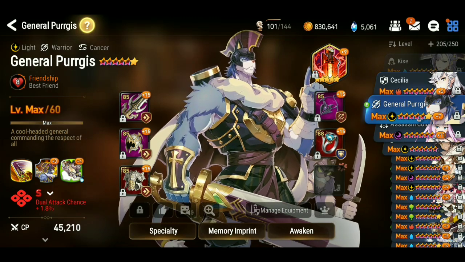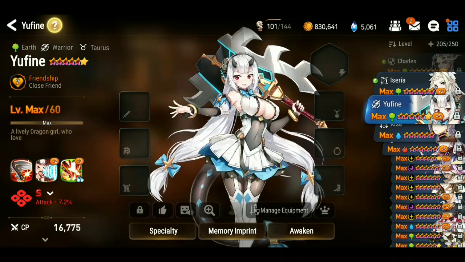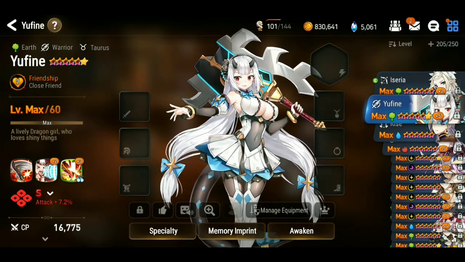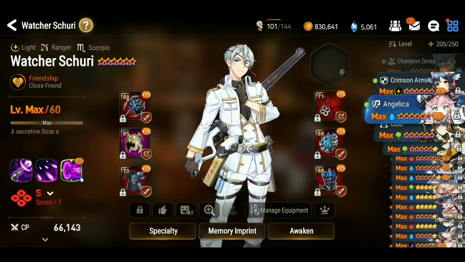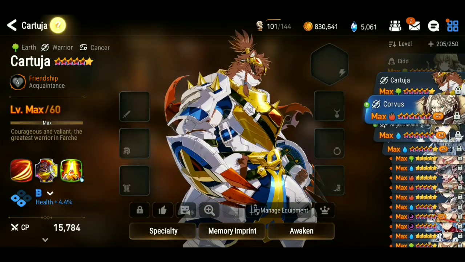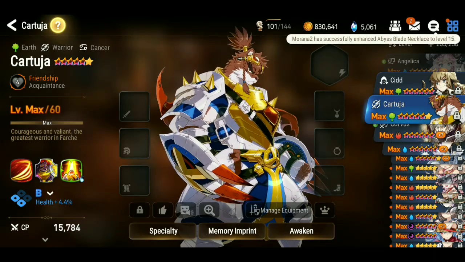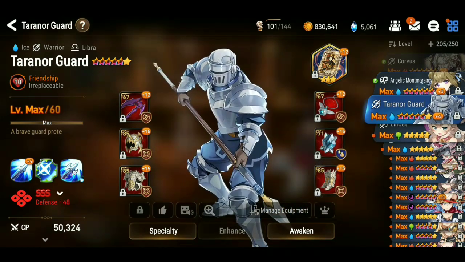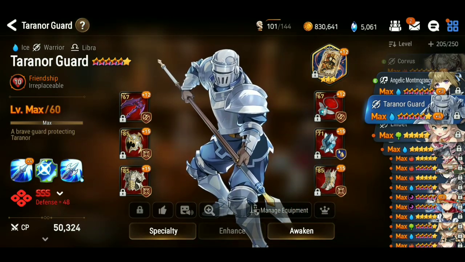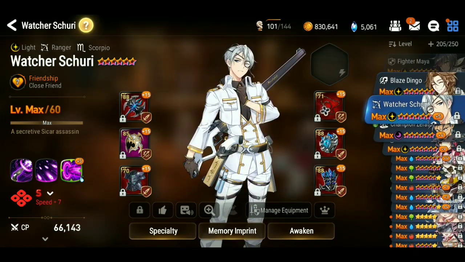But I need Horn of Desires for Sigrid and Euphine here. I don't use Euphine, but it's just kind of triggering me that I have all these things here and they're not 6-star awoken. I want to 6-star awaken all of them. I'll probably even 6-star awaken Cartusia, but he needs the same stuff as Purg, and I actually use Purg right now. So eventually I'll just 6-star awaken him too. Maybe he'll get another buff. I might even 6-star awaken Terranor Guard too. But at that stage, that's kind of what you're doing.